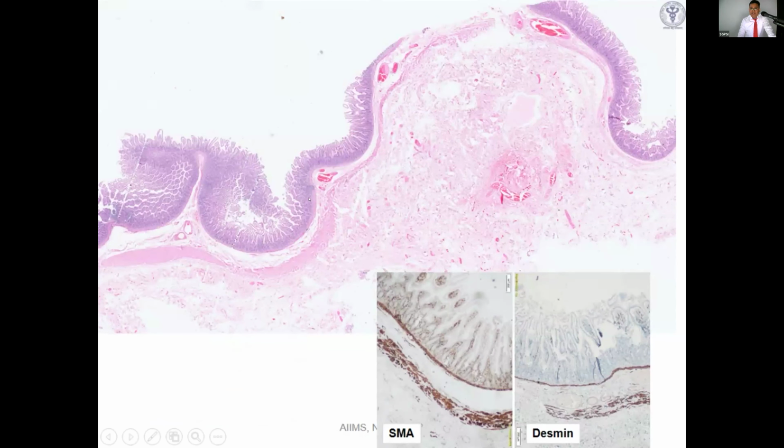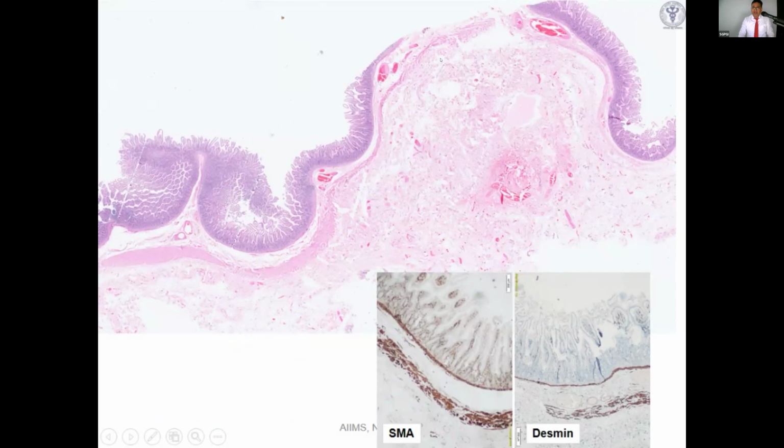Let us look back to the other blocks. If anybody can suggest what you are seeing, anything abnormal, these are the other blocks, not the block I just showed. Anything? So you can see the mucosa is totally normal, but what is very abnormal? Look at the muscle layer. It is gradually becoming thinned out, okay? It is almost lost here. And you also have to remember that the intestinal wall has to be oriented, okay, to identify these changes.